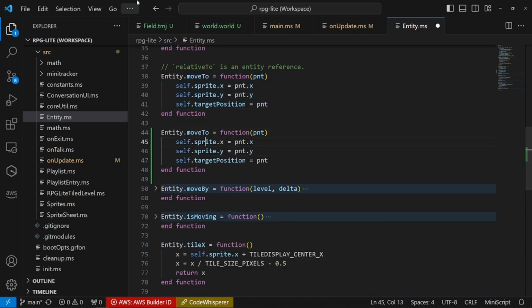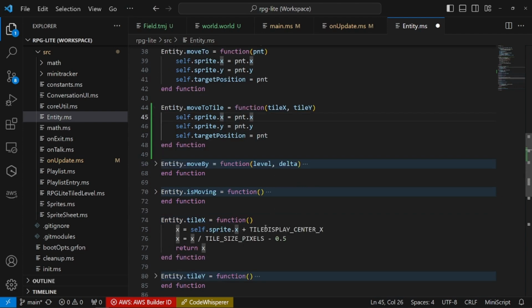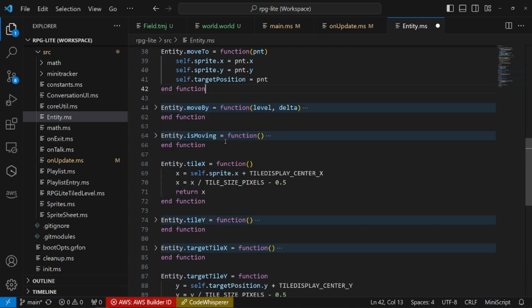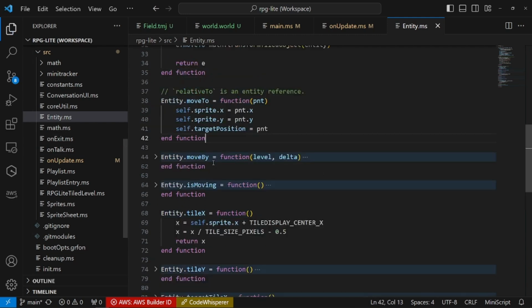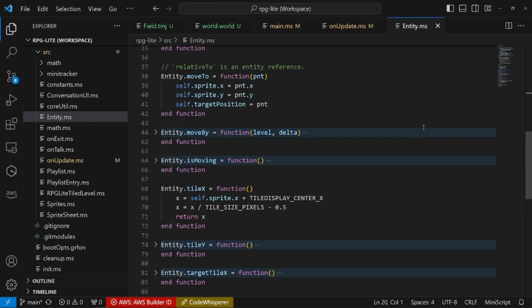Let's make a move to tile. LX, LY. No, that's not how I want to do it. We do want to use the move to function.